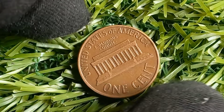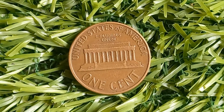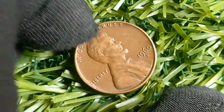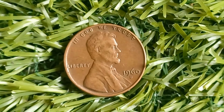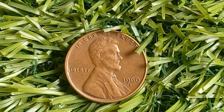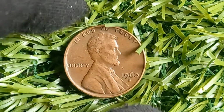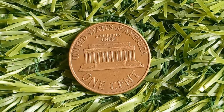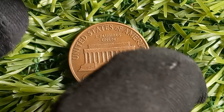Another factor that boosts the value of some 1960 D pennies is the presence of mint errors. Mint errors are accidental flaws that occur during the coin production process, and they can take many forms. For the 1960 D penny, one of the most famous errors is the double die error, where parts of the design appear doubled due to a misalignment in the die during striking. This error is especially visible in the date and the lettering on the coin, making it easy for collectors to identify. Double die pennies are rare, and the 1960 D double die error penny is no exception. When one of these coins appears on the market, collectors are often willing to pay a premium for it, particularly if it's in excellent condition.